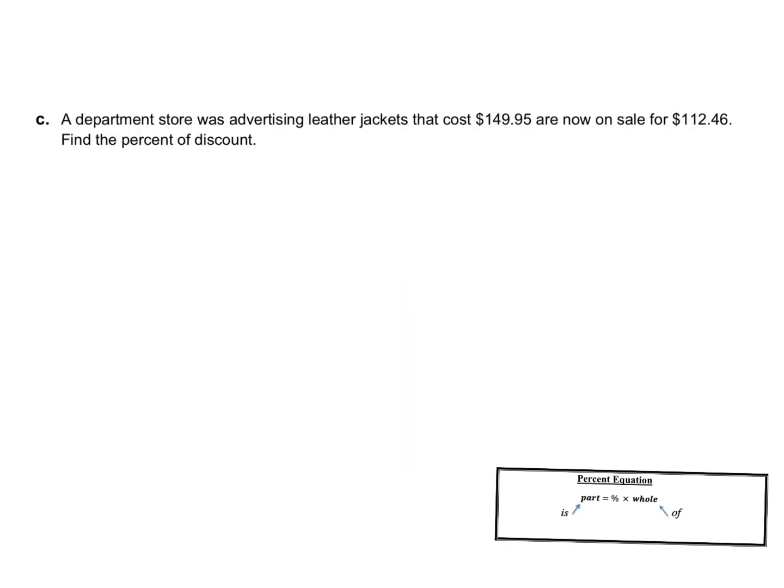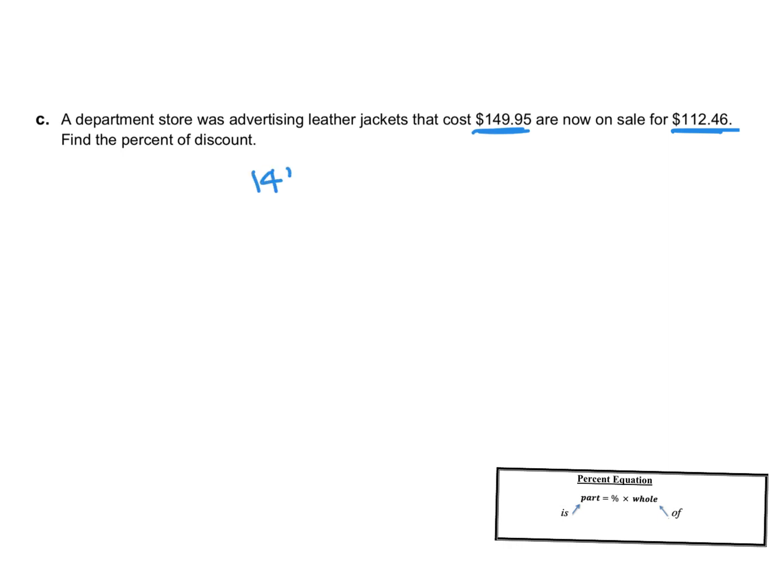All right, our last example, a department store was advertising leather jackets that cost $149 and are now on sale for $112.46. Find the percent of discount. Well, what we're going to want to do for this one, this one looks a little bit different because what we're given is how much you are going to pay for it. And so we're not given that part to find the percent. So let's find out how much we actually saved to begin with. That would be our part.